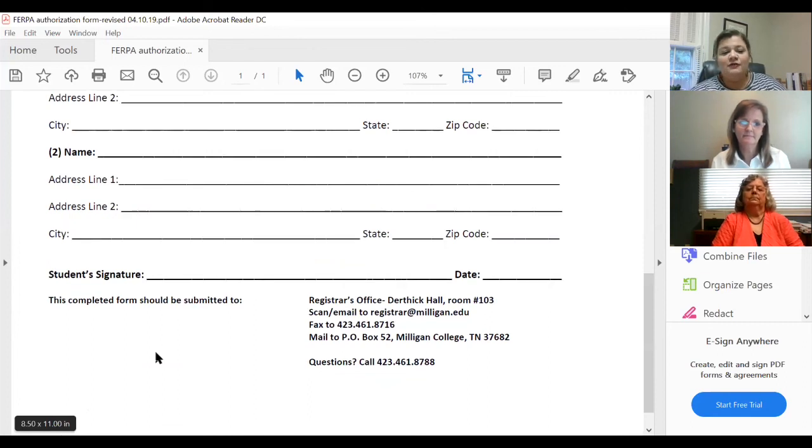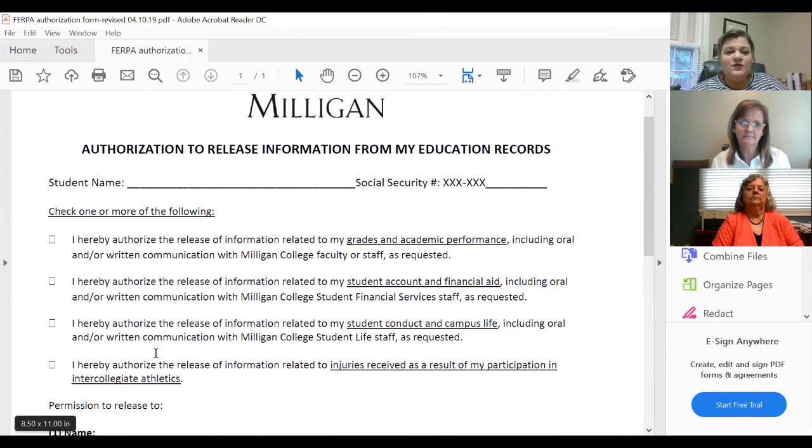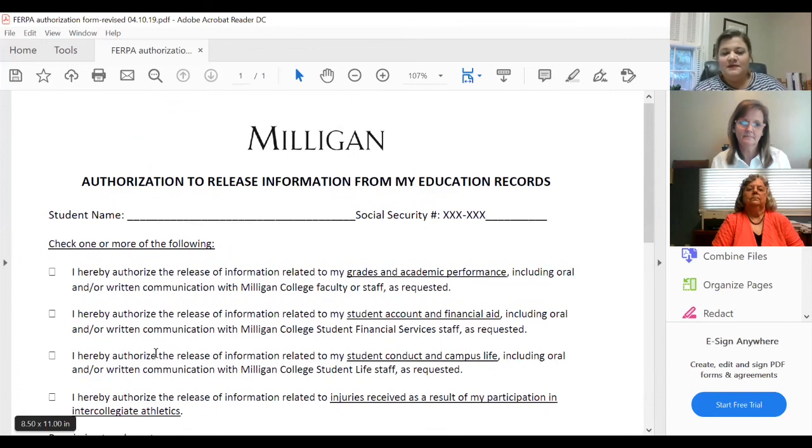So it's a very simple form, and we just didn't want to make you upload something with contact information for people in a less than secure portal. So that will be coming out to you shortly with the ability to upload it to us. It also can be filled out once you get here to campus, but I can definitely understand why you'd want to do it as soon as possible.